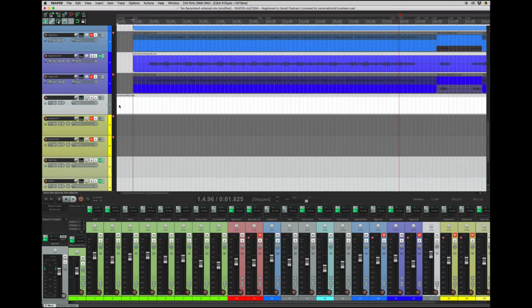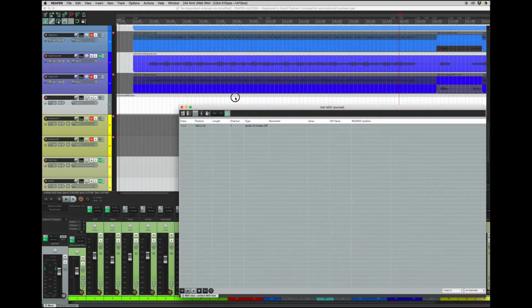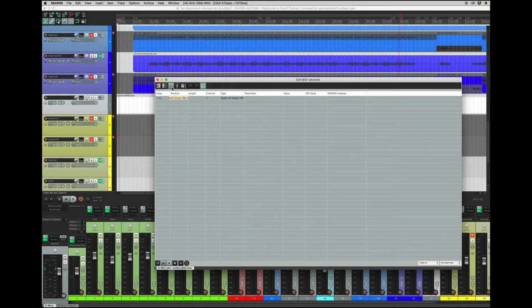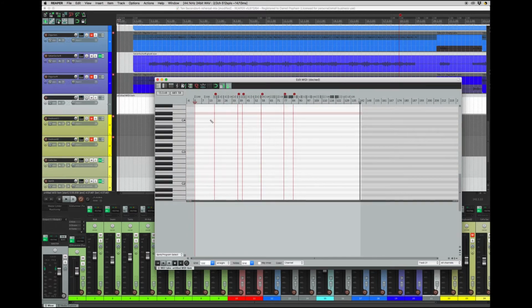So once you have your MIDI item added, you'll double click the MIDI item area, and the first thing you need to do is go to your MIDI notes, make sure you're at the start of the track, and then go down here. The first time you've done it, it'll probably say velocity here. So you just need to make sure to go down to Bank Program Select, and then you're going to add an event for that.